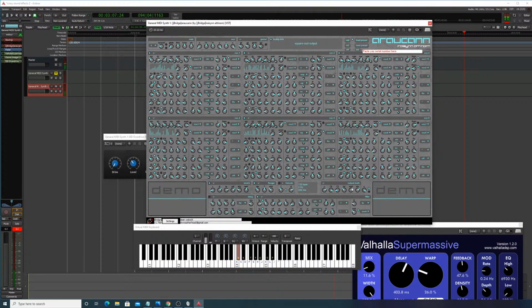This would be a good sound, but... Alright, I think I'm going to randomize this again, because it's not the best that it could be.